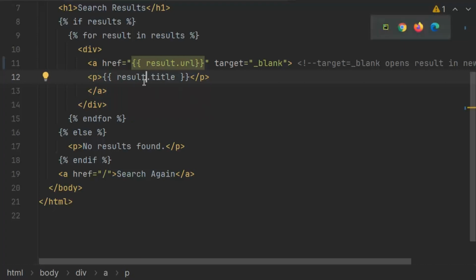After that, we have the paragraph with the result title, and then I'm closing everything. Then I'm ending the for loop from over here, and then the else. And else is basically that there was no result found. And after that, we have the search again.